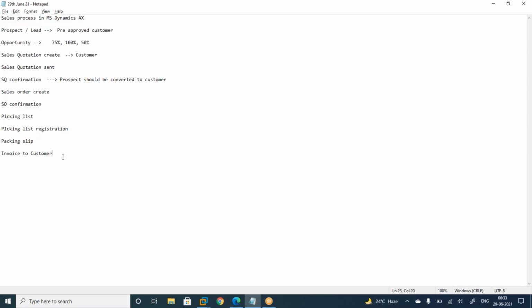To be frank, after this comes invoicing the customer and receiving money from the customer. Receiving money is a part of finance, and invoice to customer is also part of finance.